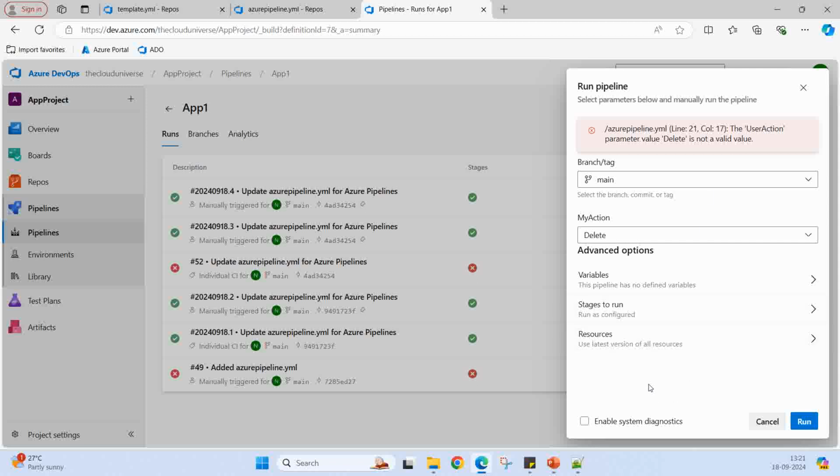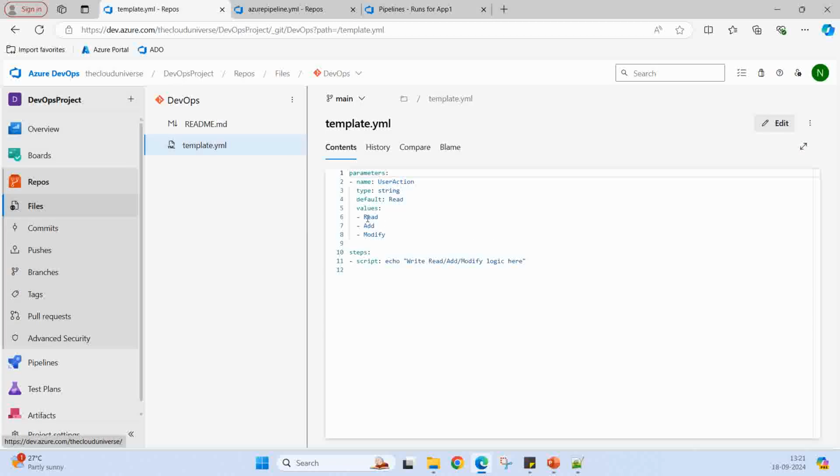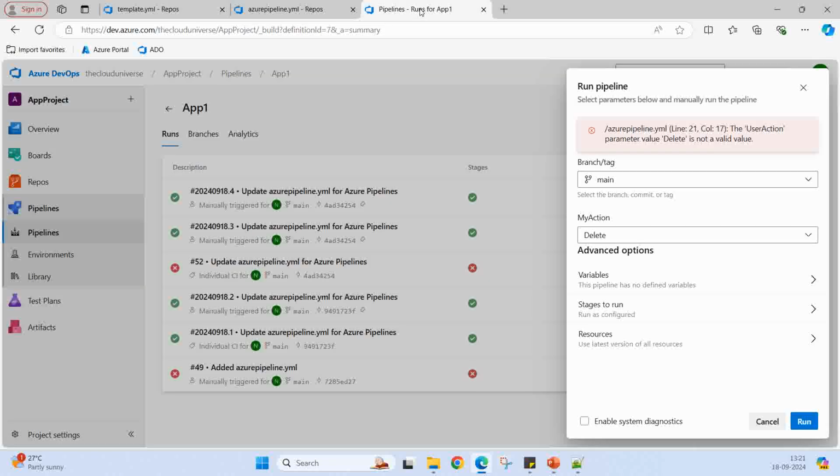Likewise, you are restricting your application team to perform only the actions you decide: read, add, and modify, and you are not allowing them to perform the delete operation from their pipeline.